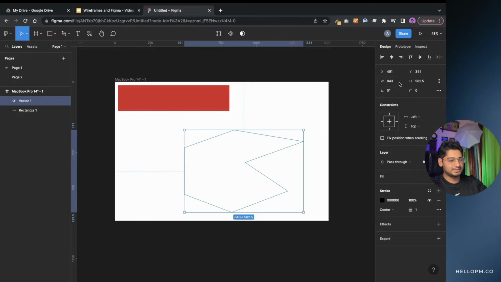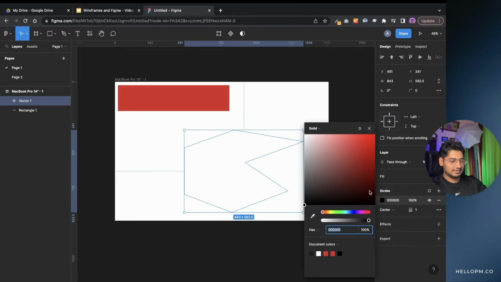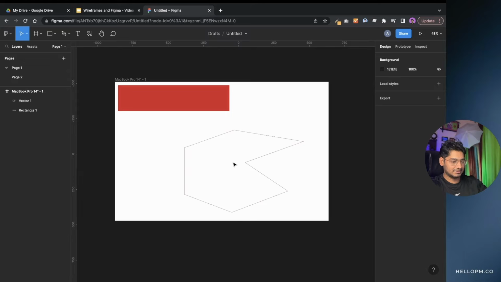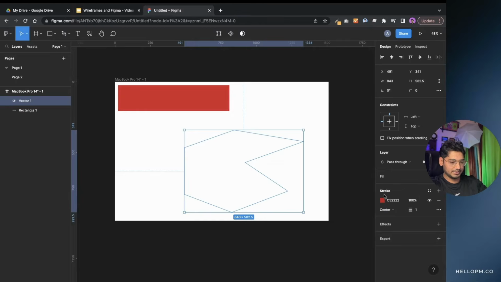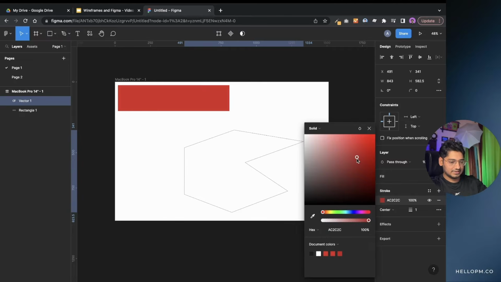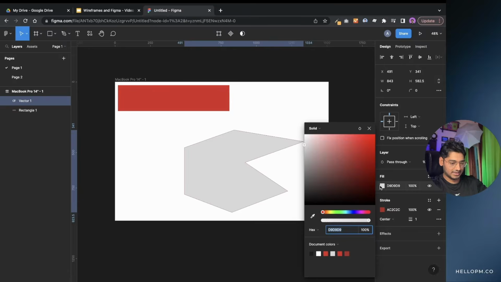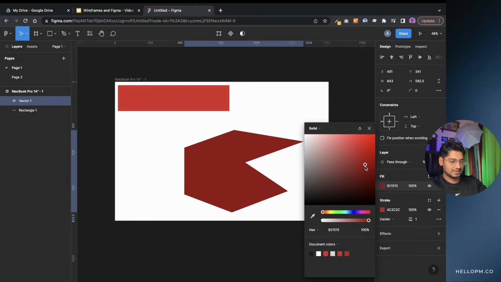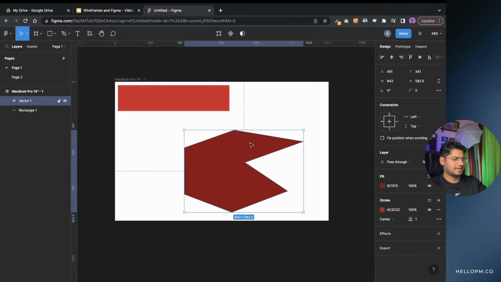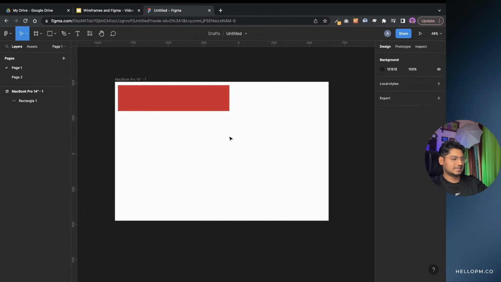Its properties are also available. I can change the color, but first I need to select this, and then I'll be able to change the color. Okay, so I'm changing the color of the stroke. I have to change the color of the fill. So I'll change the color and now the color is changed. But as a product manager, I think you will never need this kind of tool out there.